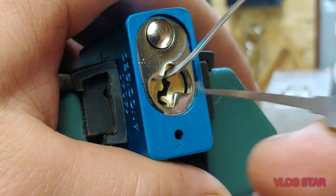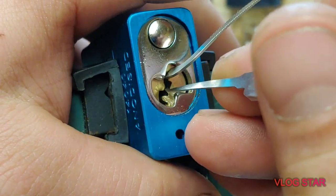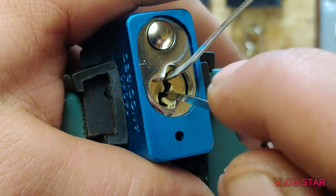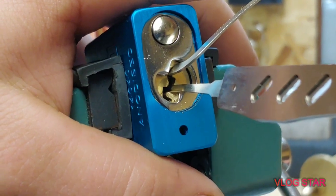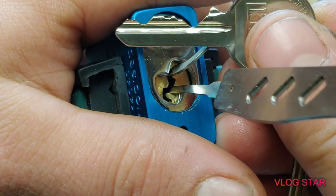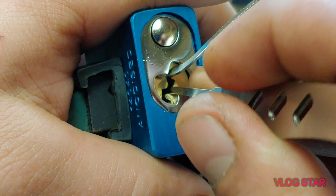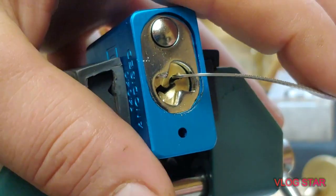I love these Loloc tools — they are just awesome. Two... three. You may have noticed I'm not touching pin one, because I do know the bidding and I've seen the key. Number one is a zero lift, so that's why I'm not touching that pin. And there we go — that was number five that got me open.